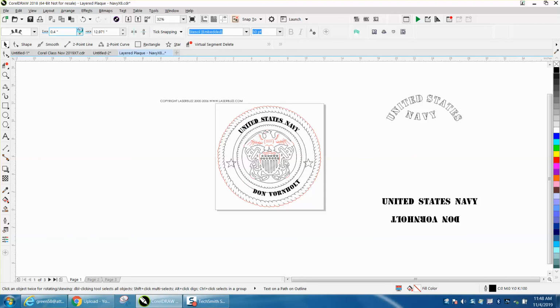Nope, we can do it. So you can arrange it to the outside of the line, then you can move it and spin it around to where it's kind of even. And there's ways to check that. You could bring in indexing lines and go, well, it's on the D there, and it's on the T there, and see if they're not equal, because you want to do it right.